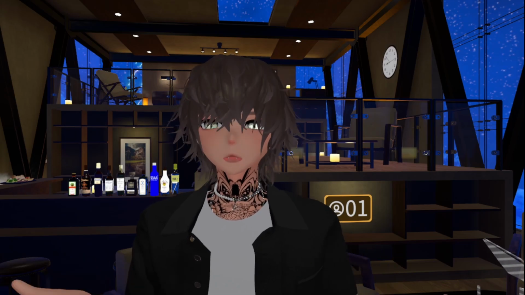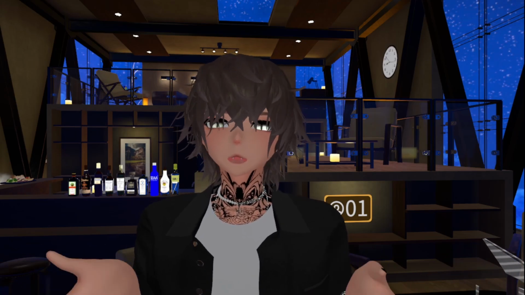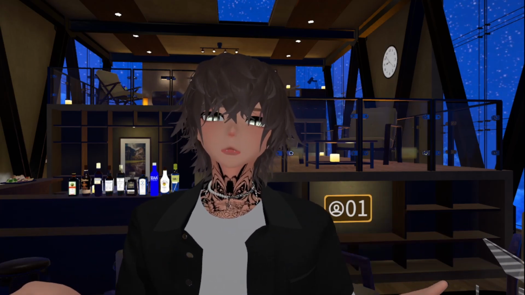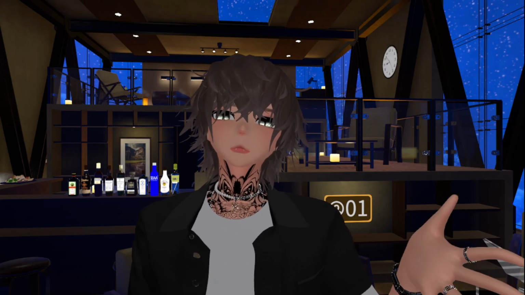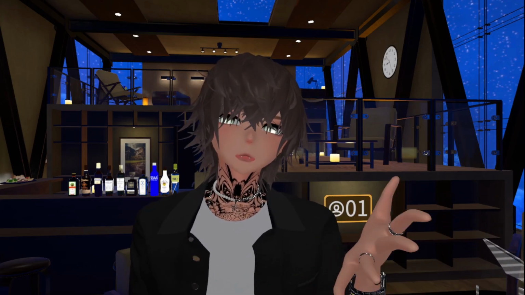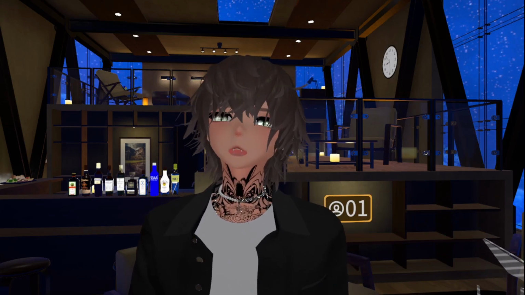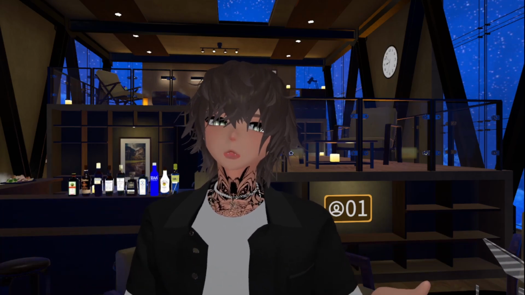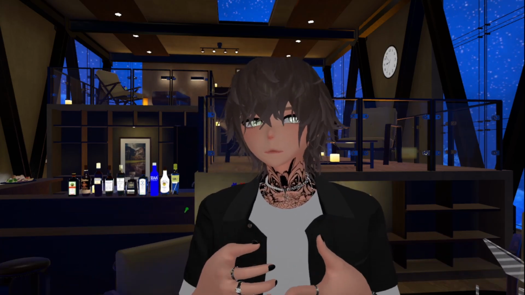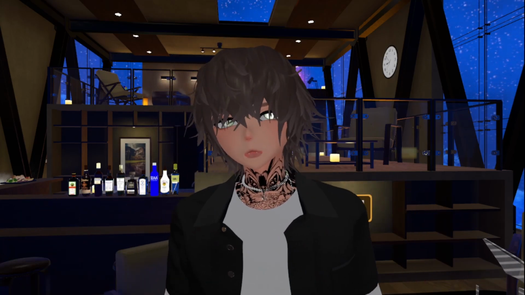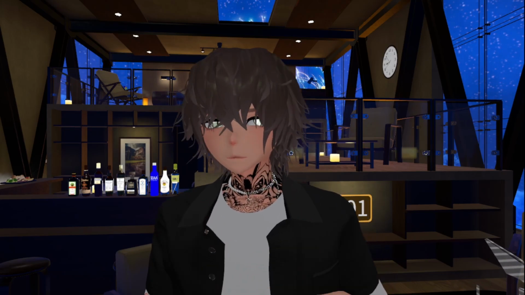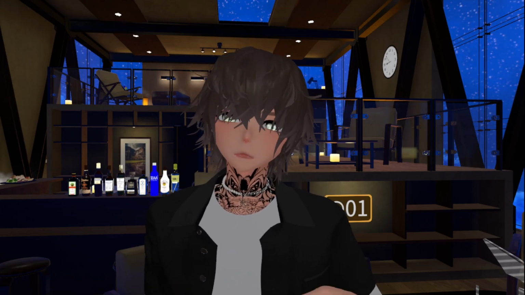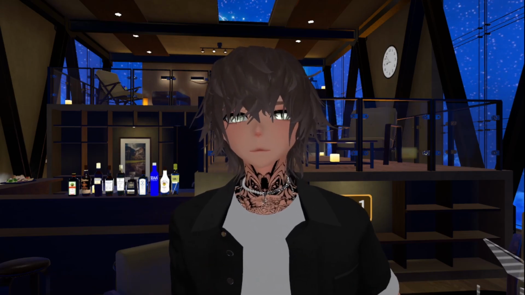But it seems like VRChat is trying to cover their own butt with everything that's going on with lawsuits and COPPA and everything like that online, trying to make sure that they don't have to deal with any legal repercussions of children seeing anything online. Hell, that's what's going on on the suggestive side of the internet, where you need to make accounts to view anything on certain websites that I won't go into detail on this channel. But that leads us to where we're at now, where this isn't going to be undone. This seems to now be a core part of VRChat, for better or for worse, based on your opinion.